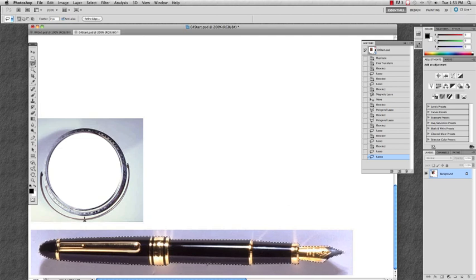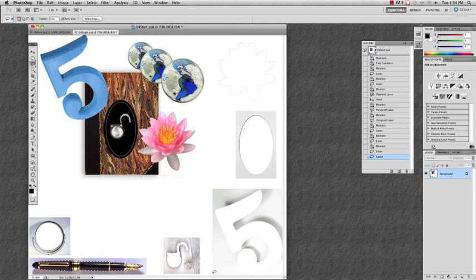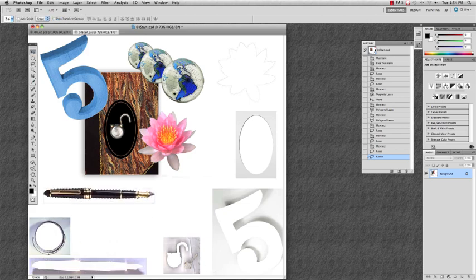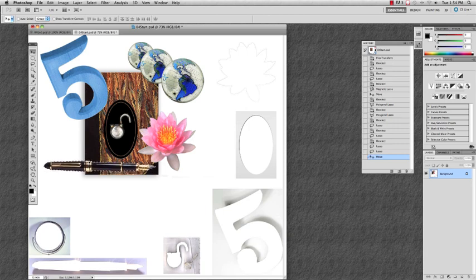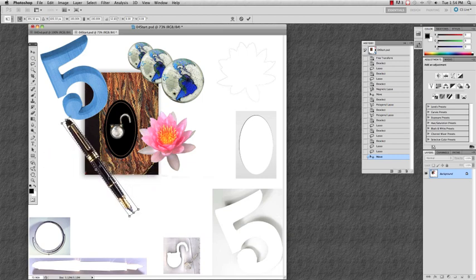All right, so I'm going to go ahead and zoom out, and I'm going to use my move tool again. I'm going to move the pen in position. Then I'm going to use my free transform tool once again to rotate the pen. So I'm going to go to Edit, Free Transform, or Command T. Rotate my pen.